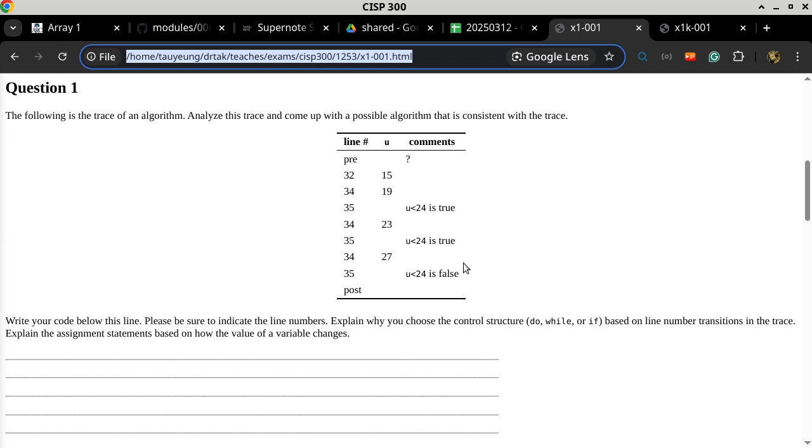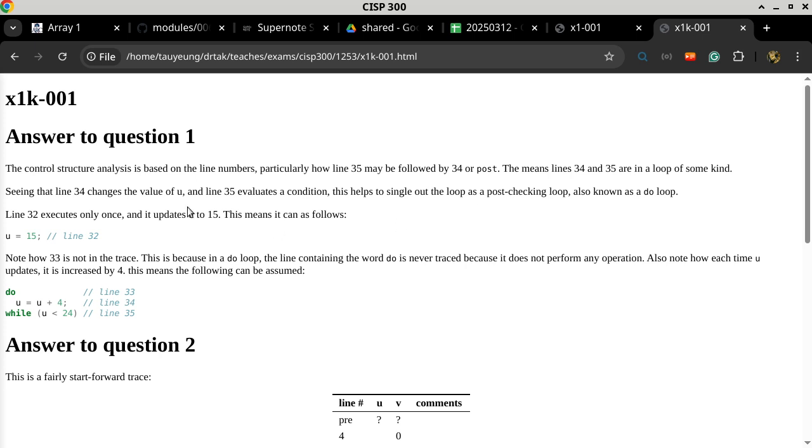I also found that many people did not give me code. They gave me something that looks more like a trace, except each line is replaced by a statement. That is not an algorithm. It's a weird mixture between a trace and an algorithm, so those solutions do not get full points. They get partial credit. If you want to reference the correct answer and how the reasoning goes, it is in the key. The key file contains the actual explanation.